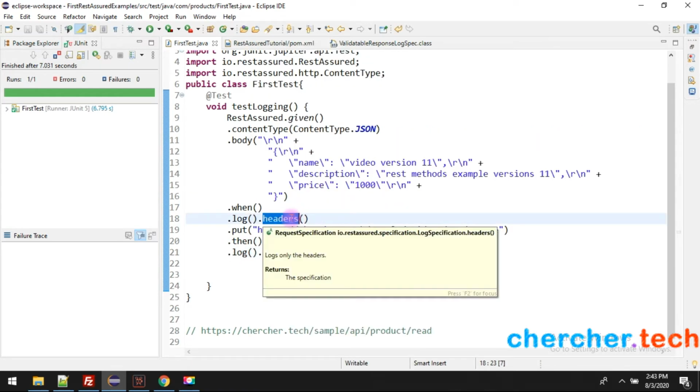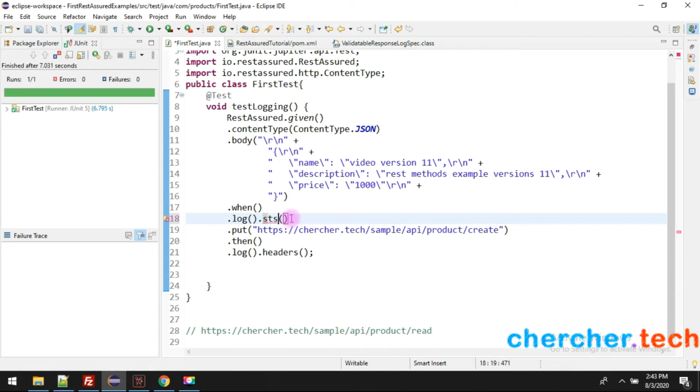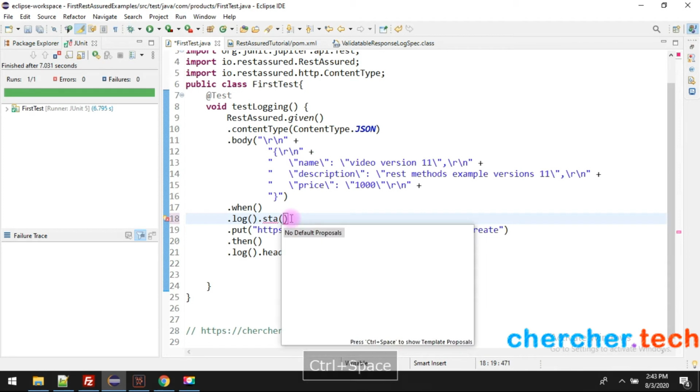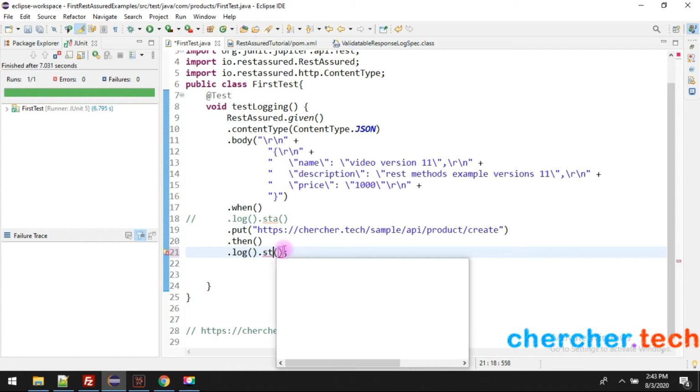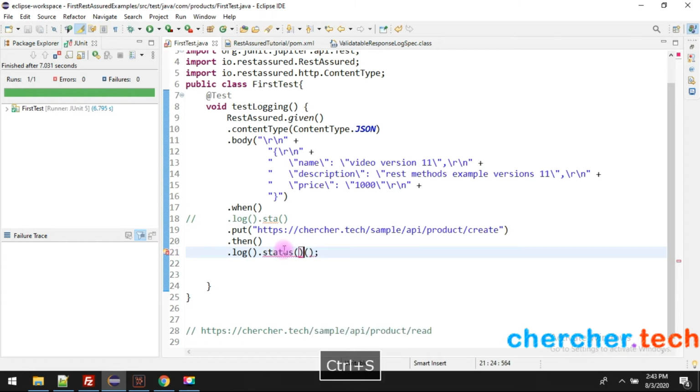Now after that we have status, but status will not be applicable for request. It's only applicable for response logging, because a request will not have any status. But a response will have a status like 200, 201 based on what the server has done with our request.